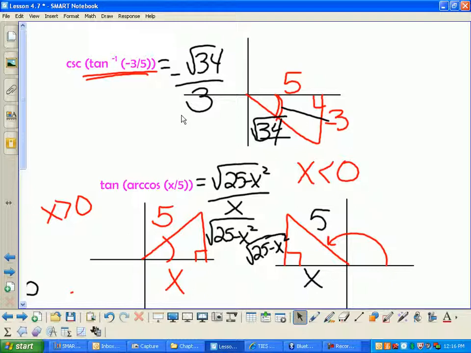If you don't draw your triangles and your answers are wrong, you're going to lose all your points. Some of you already experienced that on the last little quiz, where I told you to just evaluate sine of pi over 4, cosine of negative 5 pi over 6, stuff like that. Some of you had no work and had wrong answers, and so you lost all the points for it. To me that's kind of a harsh punishment for not taking the 3 seconds it takes to draw a triangle. So why would you not draw your triangle?